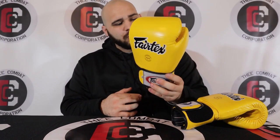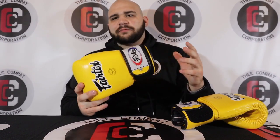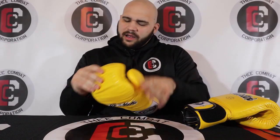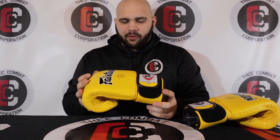They actually have a tight-fit model as well, which for me would be unwearable but would suit people who don't wear hand wraps. This glove is very good for Muay Thai settings. I also use it most for big-glove MMA sparring because of how good and small it is — it's not big enough to block every single shot, and it can reach through and around really easily. There's no grip bar, but for a Muay Thai glove that makes sense as it would get in the way of gripping. The palm is very open, and I was surprised how much of a difference that palm padding made when catching kicks.